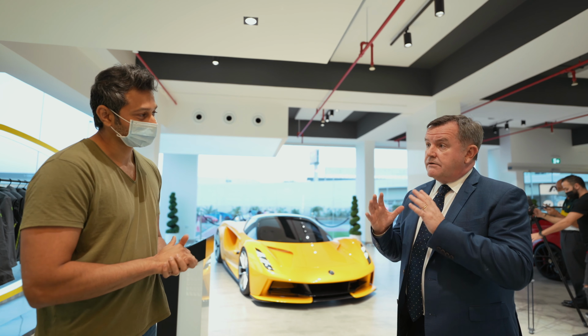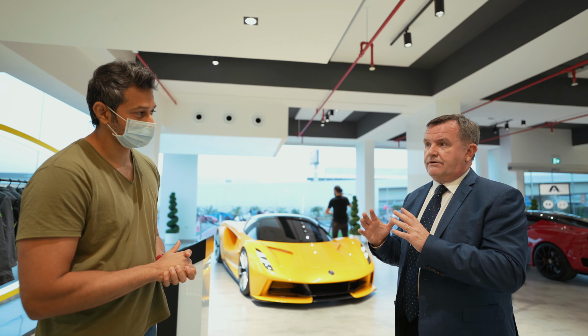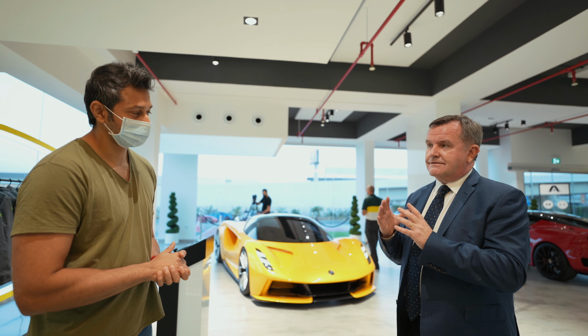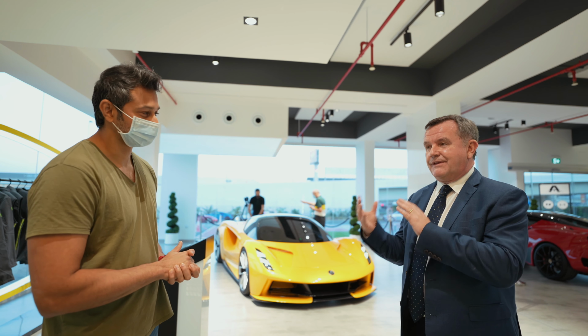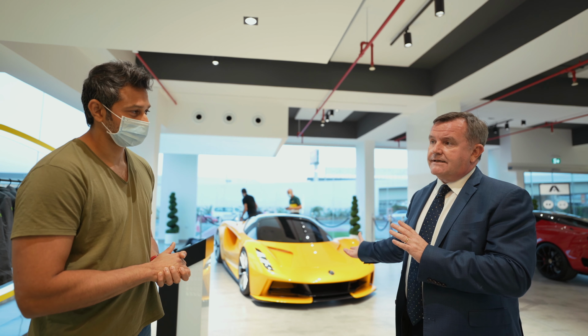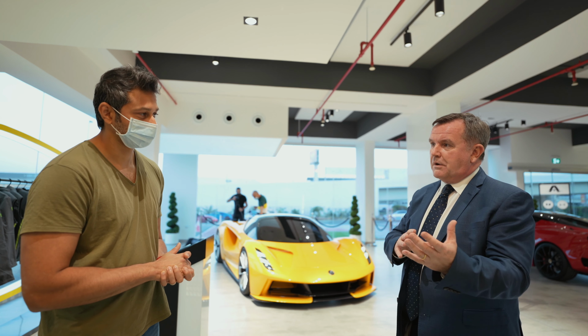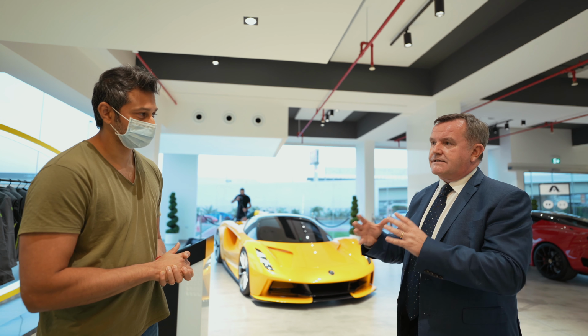The battery is most of the mass, so the car weighs 1650 kg, the battery itself is 600. So that's been a real dilemma for Lotus, because Lotus is all about lightweight, and obviously with an EV you don't get that so much. Having said that, the car stands lighter than a Ferrari F12. So a current supercar, it's lighter, so they're doing all they can to make it less.